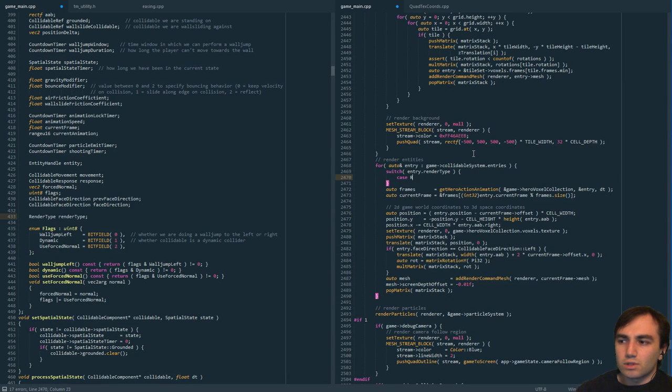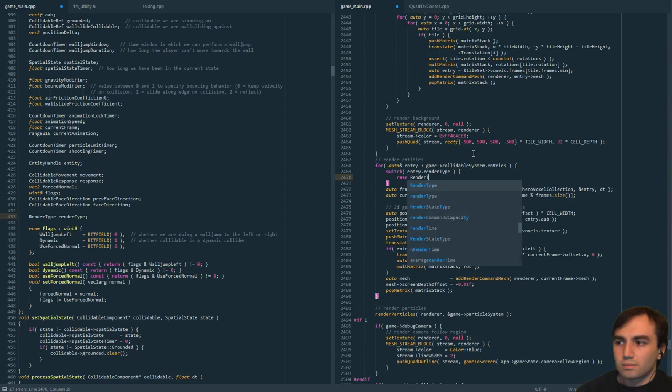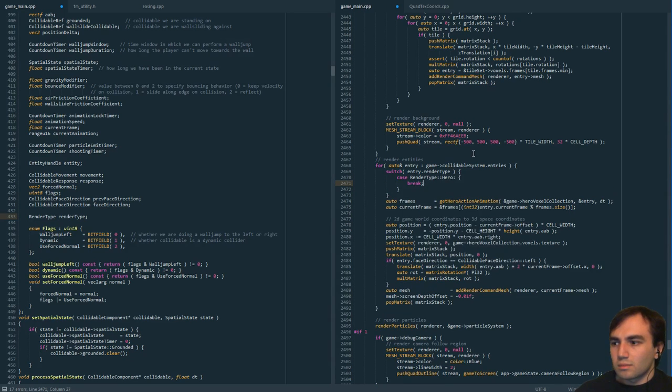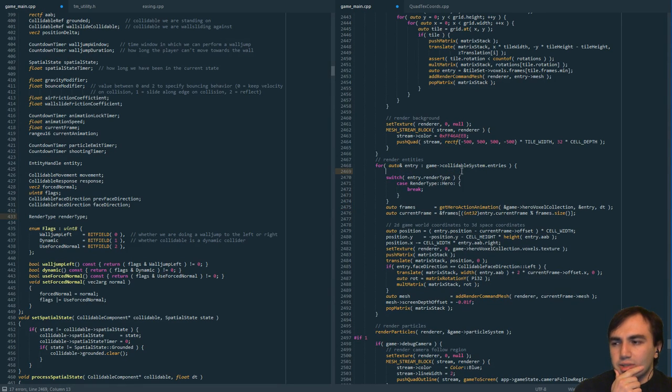Then switch on the render type. I guess this part can stay the same. I just need to know what frame to use. Voxel collection, frame, current frame, no.